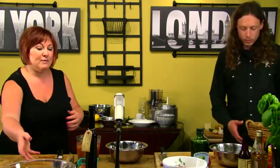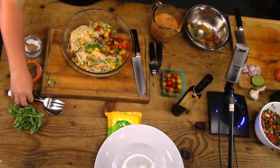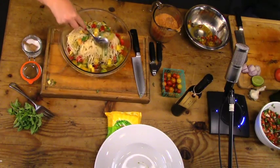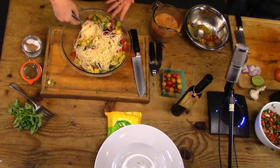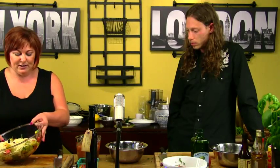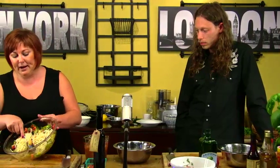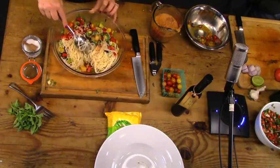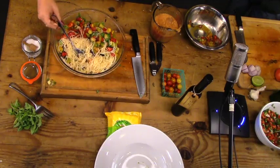All of these things that we're going to make are going to have really delicious juice that sits at the bottom. What you're probably inclined to do at home is throw that away when you get to the bottom of your dish. You're going to think, what are we going to do with all this juice that's accumulated at the bottom? If I tip it to the side, you can see there's quite a puddle down there. When you get to the bottom of the bowl, you'd probably just rinse it out and throw it away.